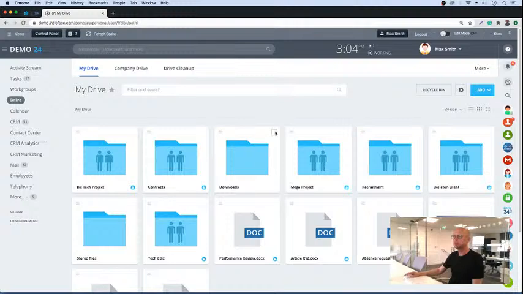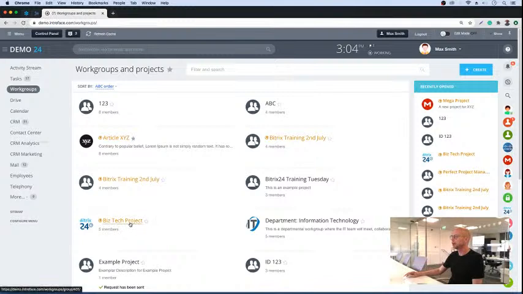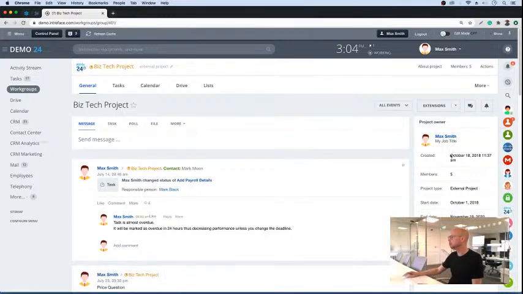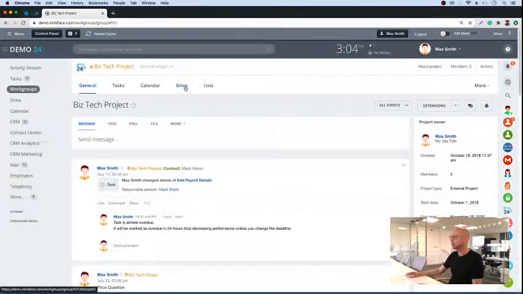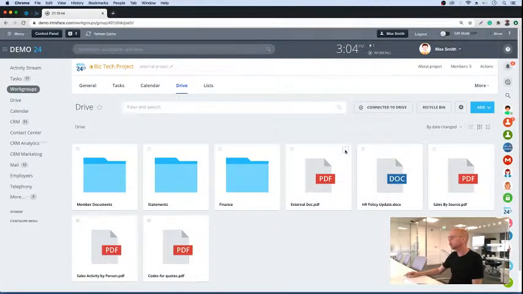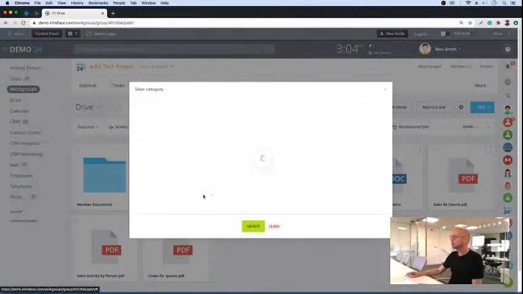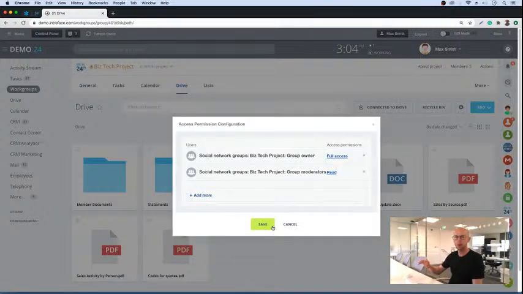If you're using work groups, then work groups have a drive each, and by default you're restricting access to only those members of the work group. So if we click on members at the top right hand side, nobody outside of this group of people will be able to access the files in there. I think though you can give access to people manually beyond those individuals. So I can select additional users. Yeah, it lets me select any user, whether they're a member of the group or not, and I can share a document with somebody who's not in that individual work group.